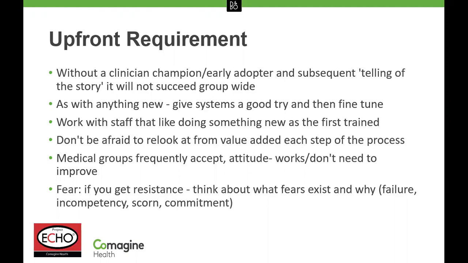One of the things I've learned in many years, and I now use this whenever I talk with groups and even our group internally, is if we are looking at resistance or something that's not going to work well, we begin to talk about our fear. And why is that fear up? Sometimes it's a fear of failure. Sometimes it's a fear of being held out as incompetent. Sometimes we're afraid of being scorned. And sometimes we're afraid to commit to something, to success. So I implore all of us to keep looking at that as one of the things that keeps us from succeeding. Okay?